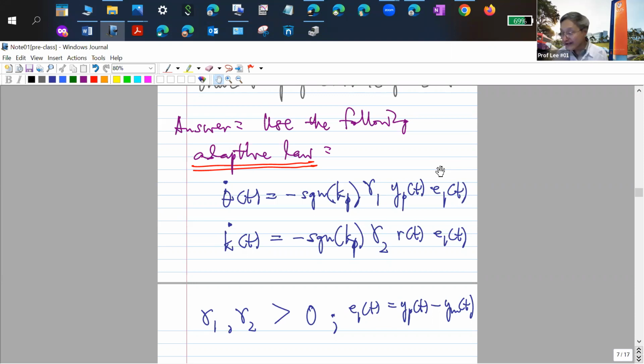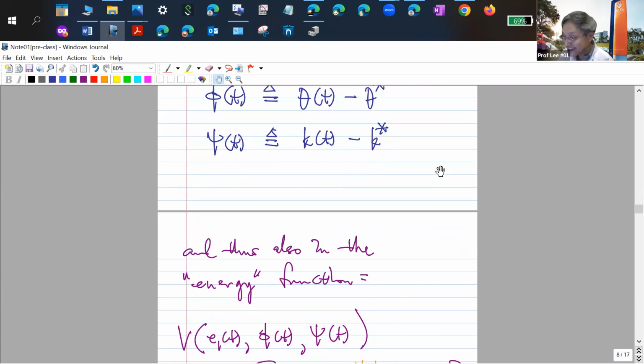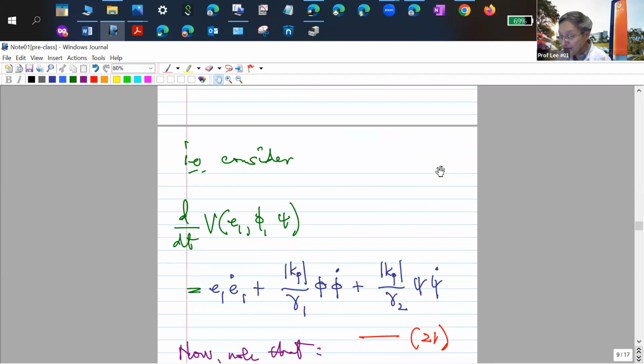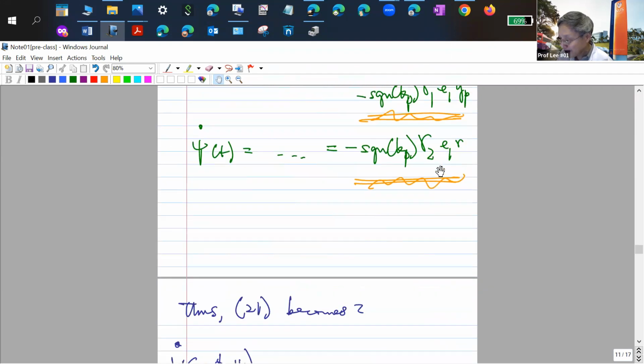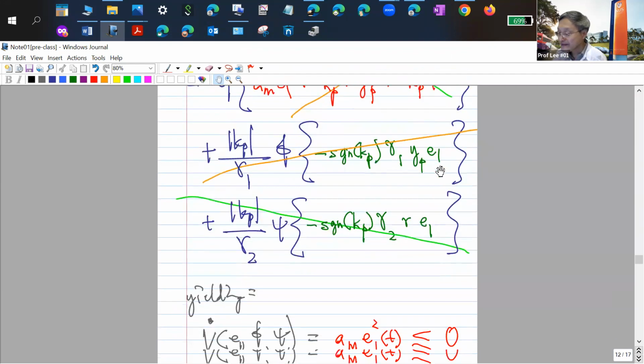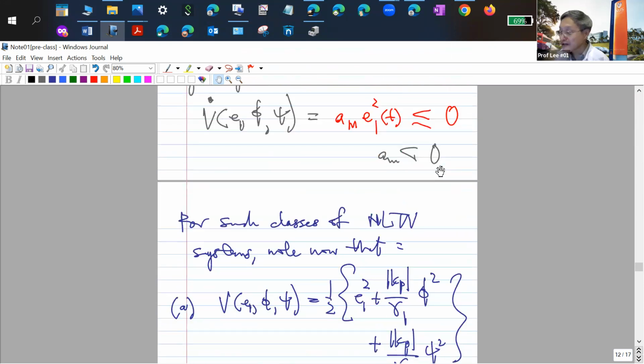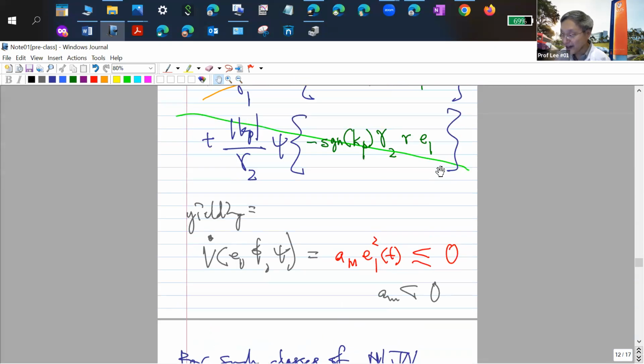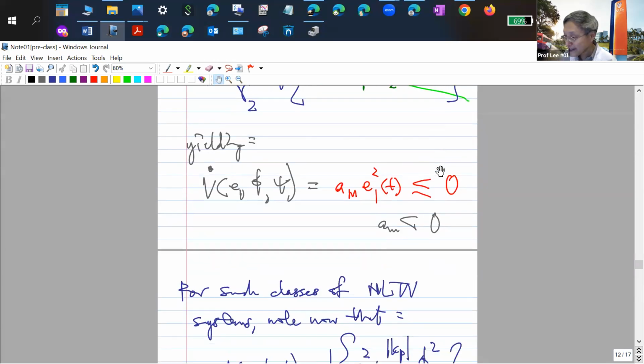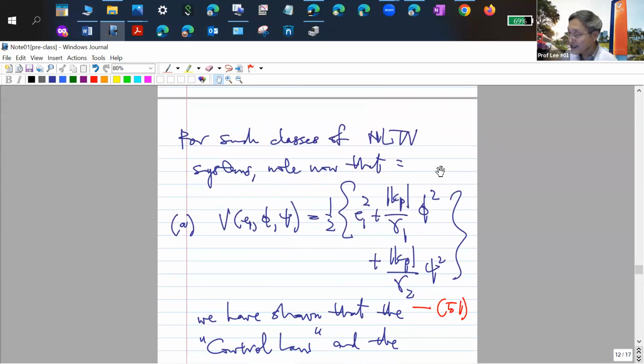So that's why, particularly for the 8 of you who are doing PhD, you have to show us that the system obeys Lipschitz condition, there's no finite escape, that solutions exist. Basically it's about existence of solution. So pretty much in here, even though I have not told you for this simple system, I have shown you existence of solution and that there's no finite escape. All right, so now we look at the whole thing carefully. It's all here.